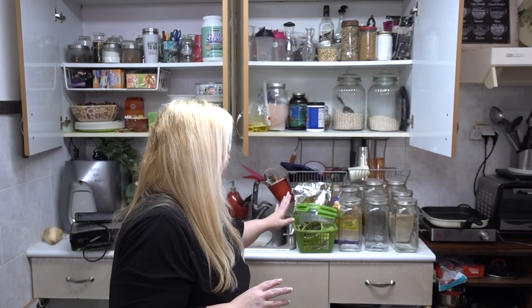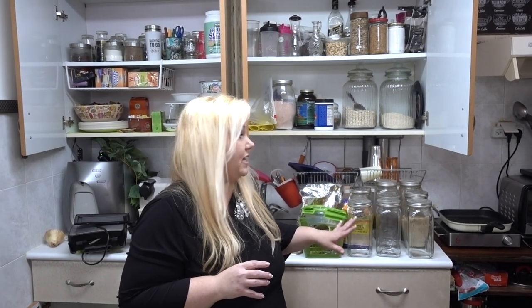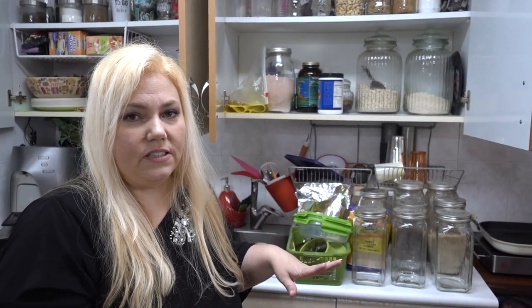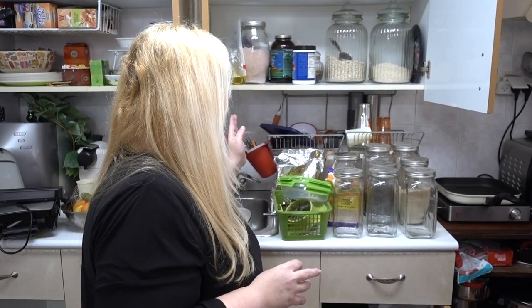I know for sure that I don't want all of these jars. They're food storage jars. I gave a lot of them to my mother-in-law already. I had three times more than this, and I gave her some of the big ones too. So I'll see if she wants any more, and if she doesn't, I'll try to sell them. We're going to have a yard sale three times, and if we don't sell everything, then we'll probably just get rid of it on the street or sell it all for one money on Facebook. Hopefully somebody would need it and want to buy it.